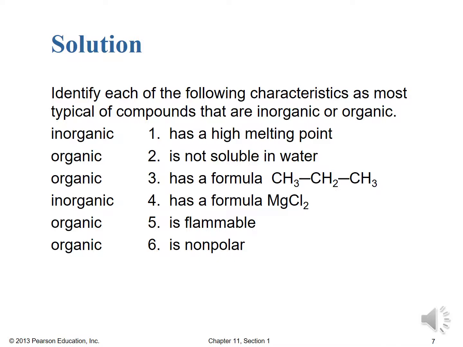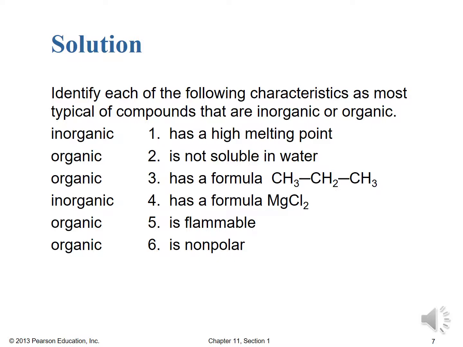For number 3, has a formula. There we have it. That's the formula of propane. So there's carbons and hydrogens. That's going to be an organic compound. So that's the dead giveaway, is that you have the hydrocarbon bonding. And again, those hydrogens could be replaced by other atoms, but typically organics will have at least some carbon-hydrogen bonding and then some other atoms possibly as well.